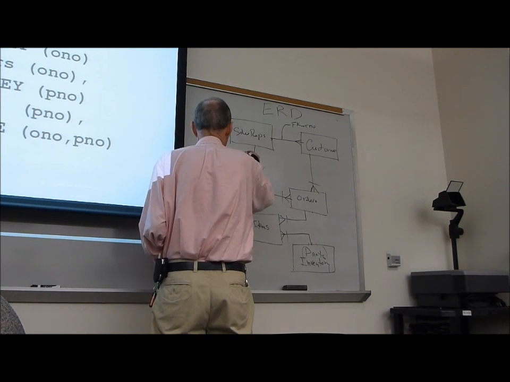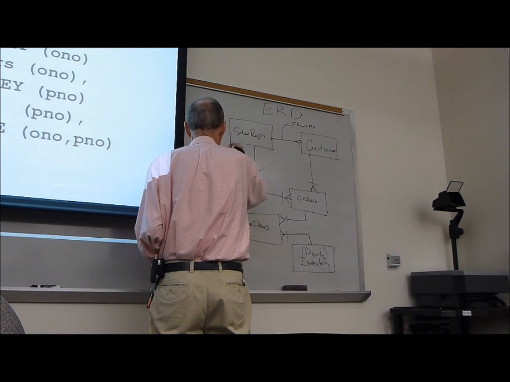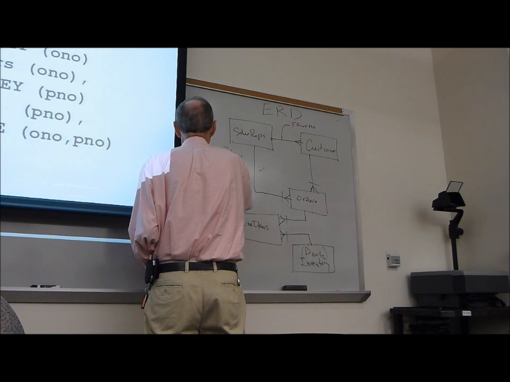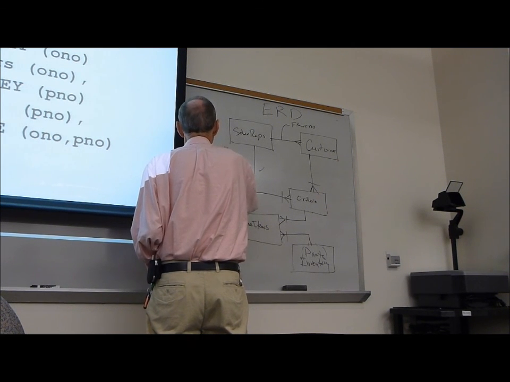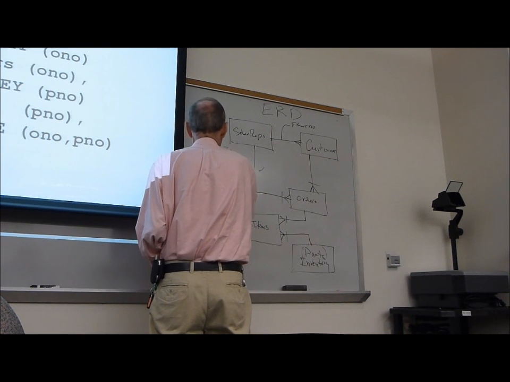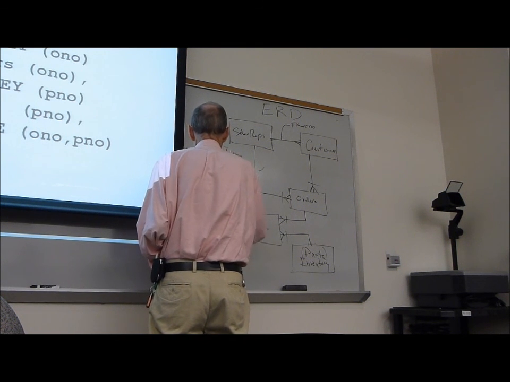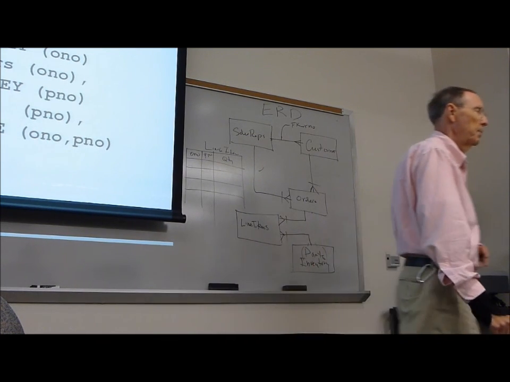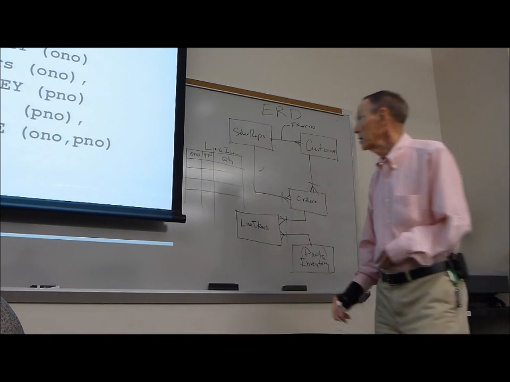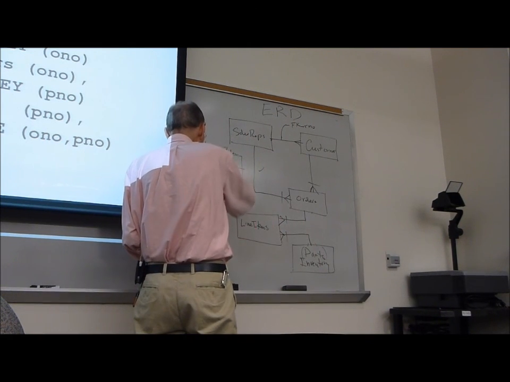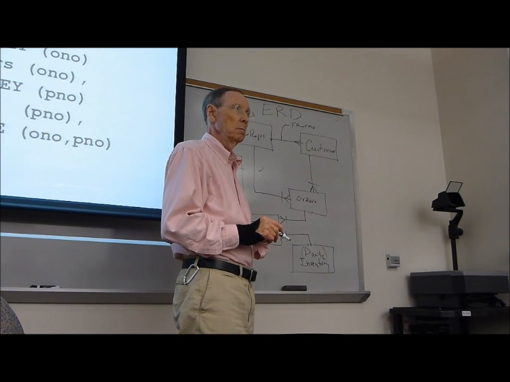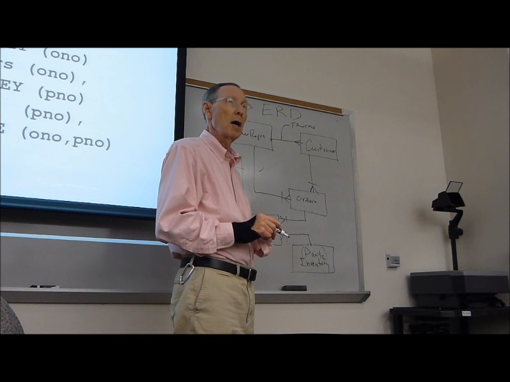So here I have my line item table, line items. And I've got order number, and I've got product number. And usually I'll have a quantity field in there. That order number in here could be repeated, because I can have more than one for another. The product number in here can be repeated. It's the combination that we don't want repeated. Okay, it's the combination.